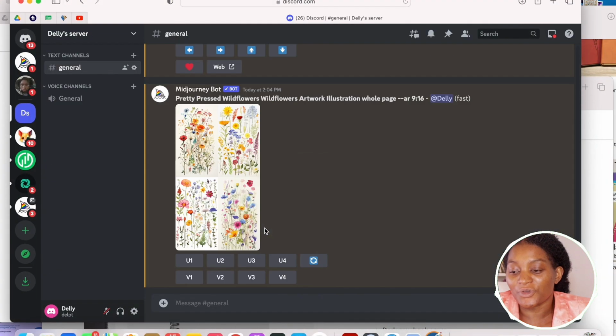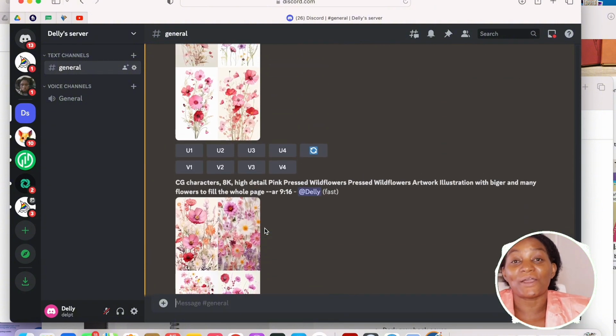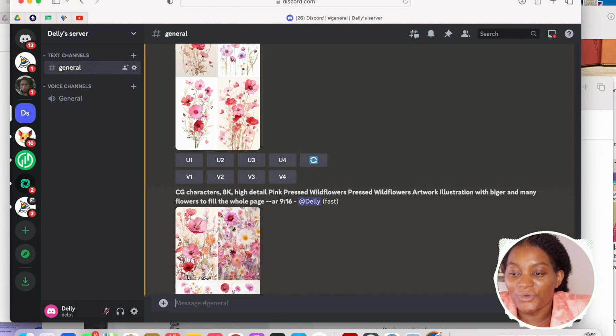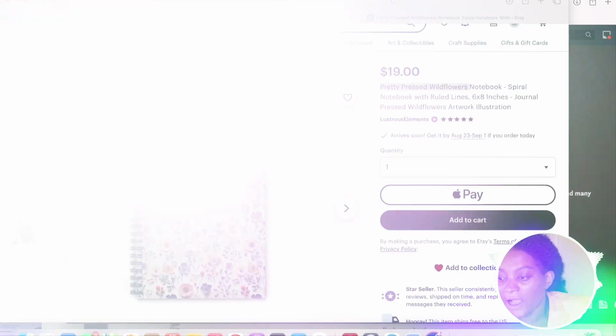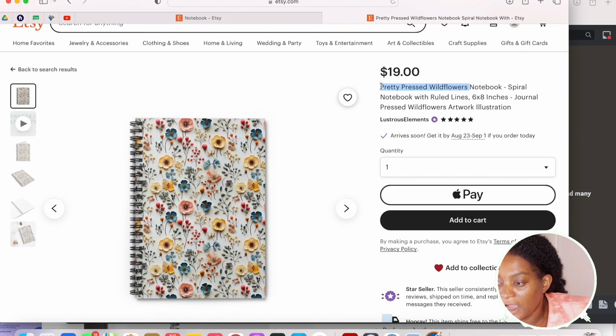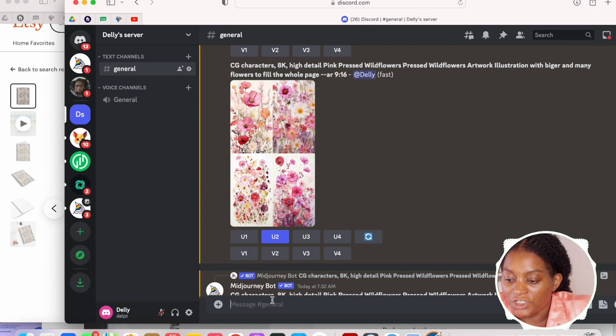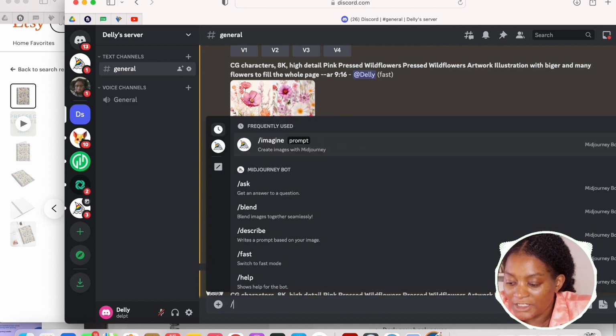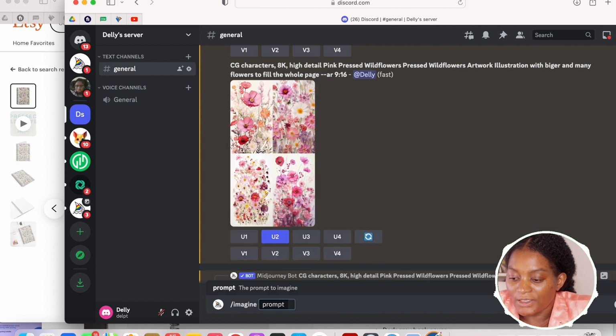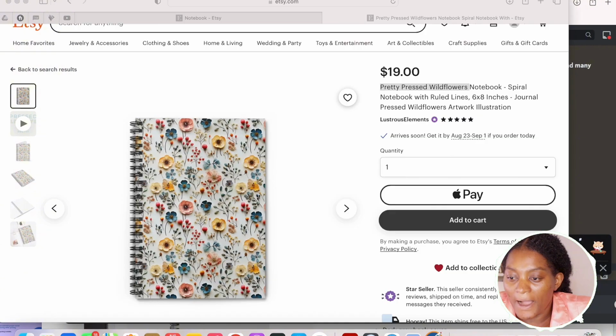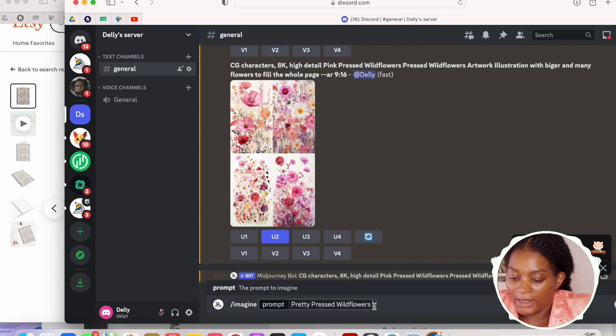In order for you to be able to create designs like these ones that you can use now for your book, what you will do is that you will just come here. Now let's say we want this one. You just come and you copy this. We go to Midjourney, we put /imagine, and then you paste your prompt right there. Then you go back, artwork illustration, so you can copy that and then just bring it and add it here.